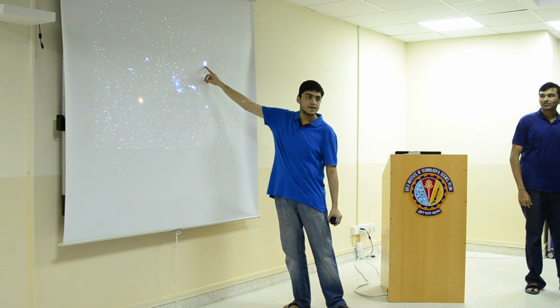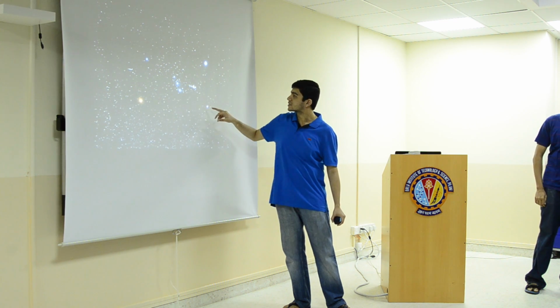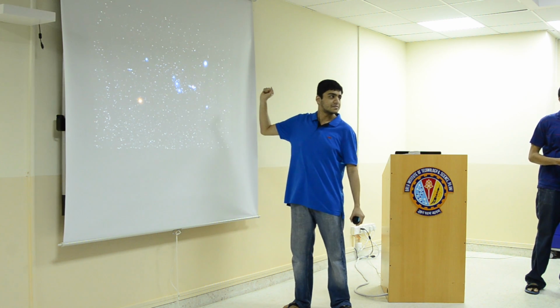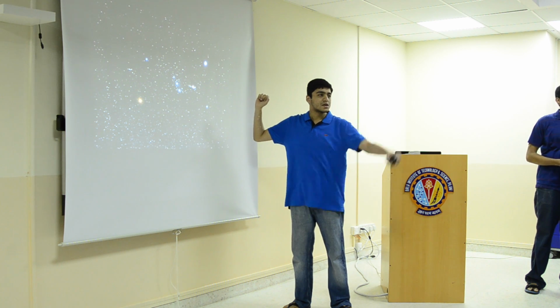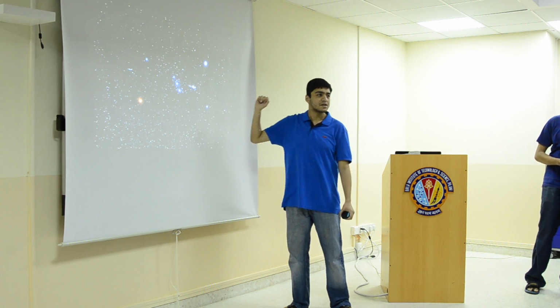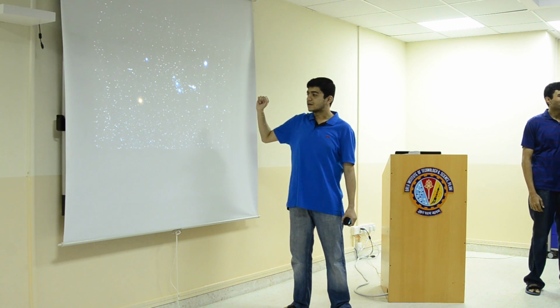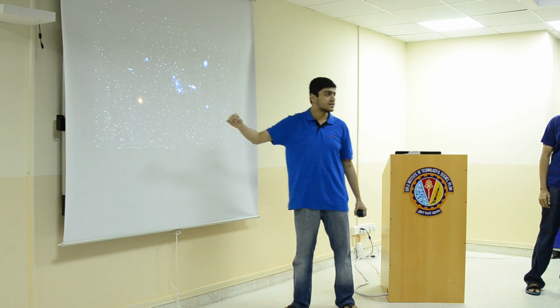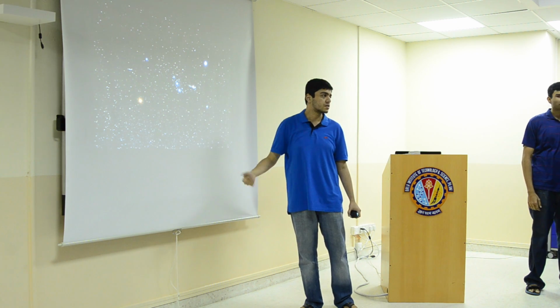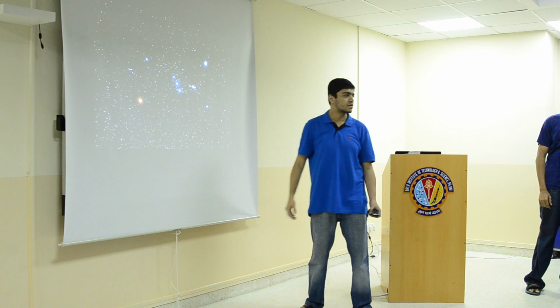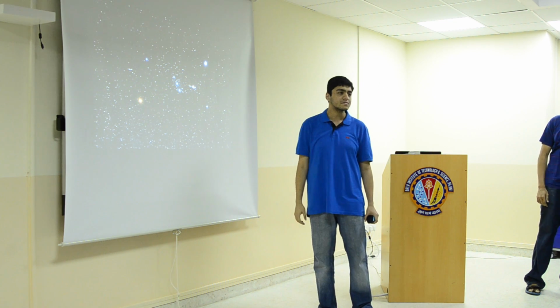This one is a blue supergiant. Now, can some of you name the other stars? Regulus. Other than this one, is this Regulus? Regulus is over there somewhere. Regulus is part of the great dog. No, sorry, it's part of Leo. Regulus is part of Leo, on the other side of the sky.